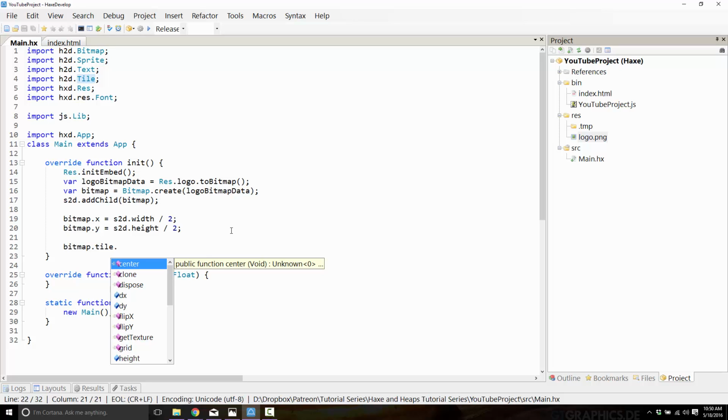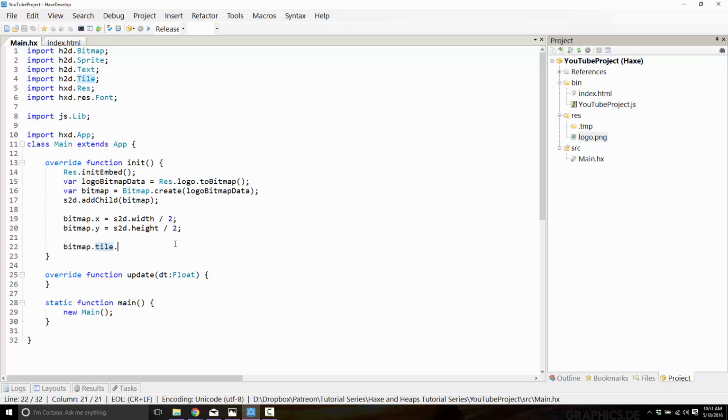Basically, tile maps the percentage of the image itself to use when drawing said sprite. And this is very useful when you've got multiple images, multiple frames of animation or multiple sprites on one sprite sheet. So that's where tile comes in. So you notice we didn't actually create one, but when we created a bitmap, it automatically created a tile at full dimensions for us. And when we created our resource using toTile, it created a bitmap and the tile for us that, again, used the entire dimensions. So our tile is there. Our tile represents the size of the underlying image.